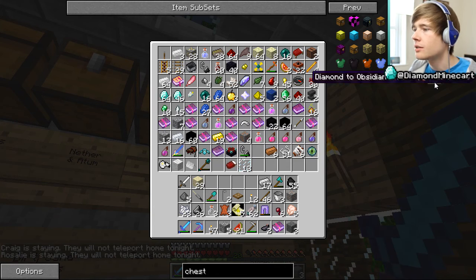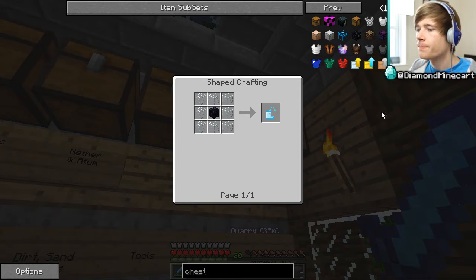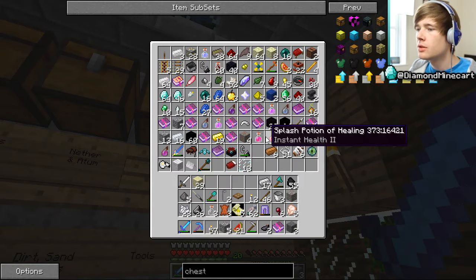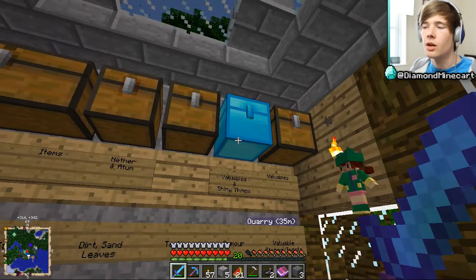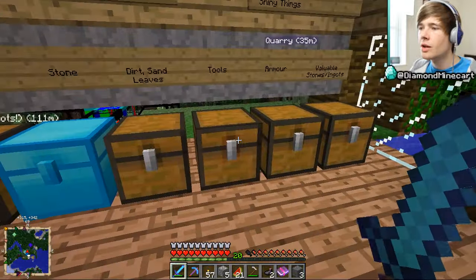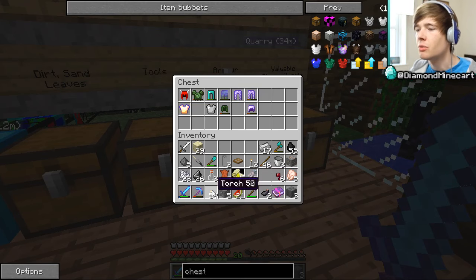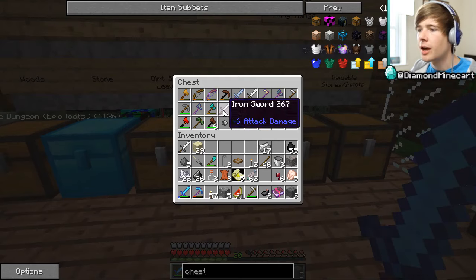We can get diamond to obsidian. Okay, I think we might do that. Can we do that? Diamond to crystal. Which one is better though? Diamond, crystal, or obsidian, do you think? Some of them, they might not even go further. They might just do different things. So I know the crystal one is see-through, and I'm guessing the obsidian one is really tough and strong. That's what I'm guessing anyway.